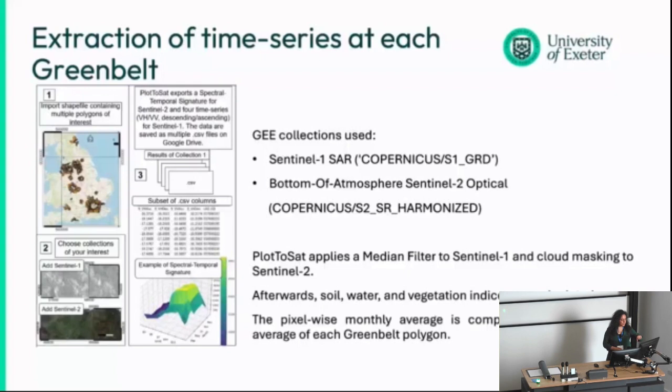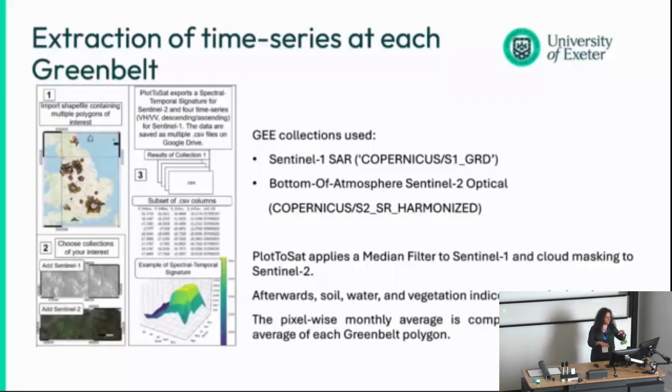And the other collection used is the Sentinel-2 collection. It's the harmonized data because the data has been harmonized, as the name says, which means that the range of the intensities is consistent across all the years. And regarding Sentinel-2, the level 2 data are already bottom of atmosphere, so it means they've been atmospherically corrected.